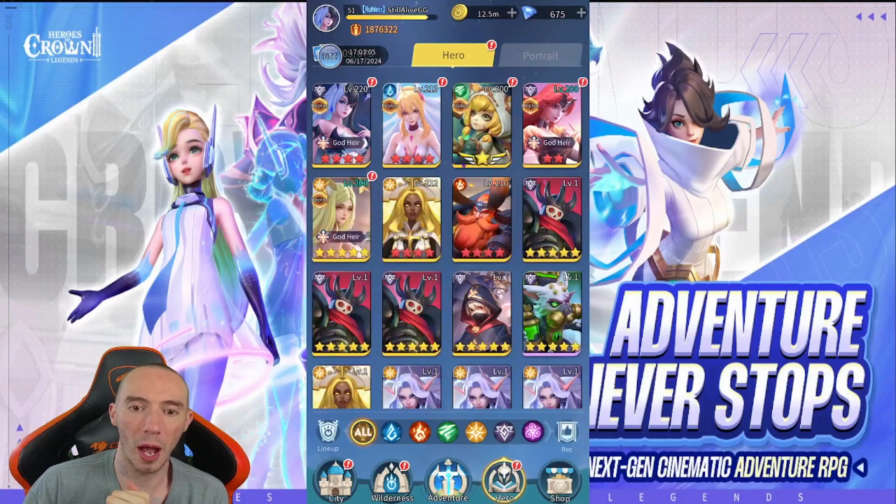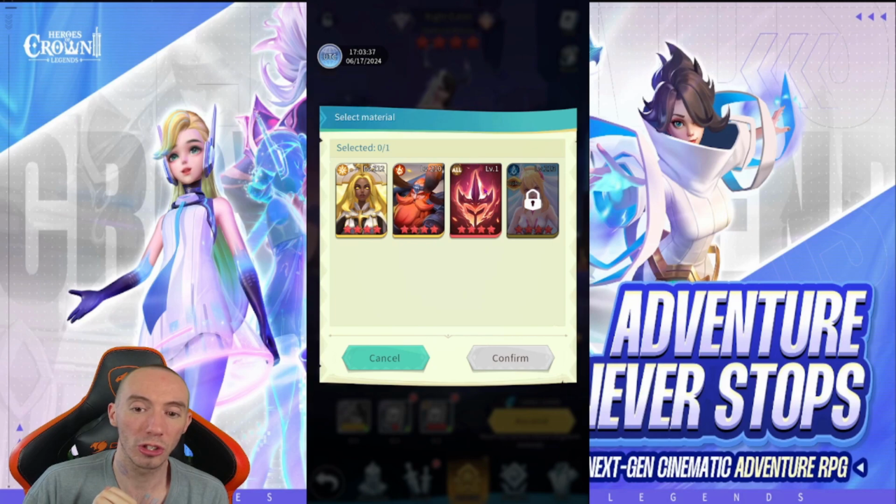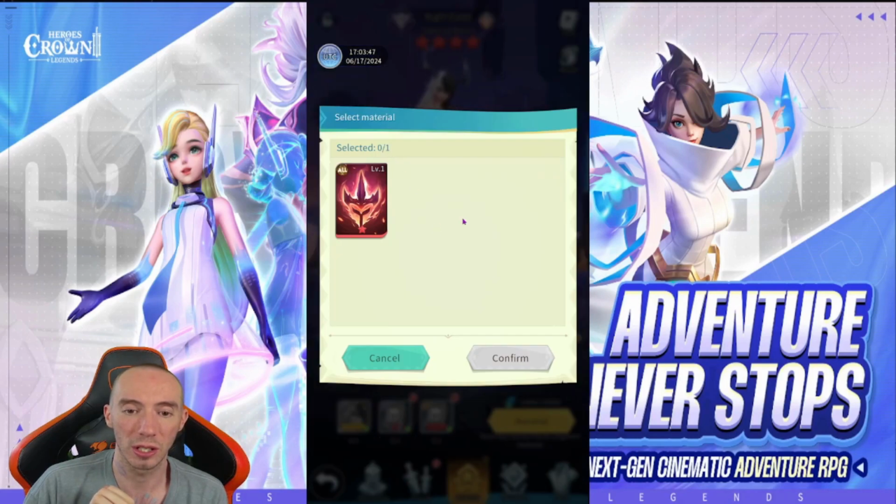I got some more upgrades I gotta do with my new Saint of Purity character. We'll see if I make her a 6-star, 7-star. I don't know yet. I'm going to use my universal 9-star food right here for one of my darks to get them to a 10-star, probably the Night Eater to 10-star, and then just a 6-star as well.